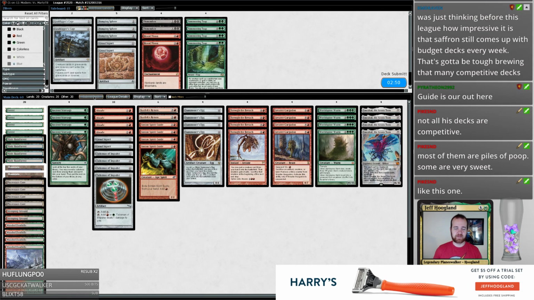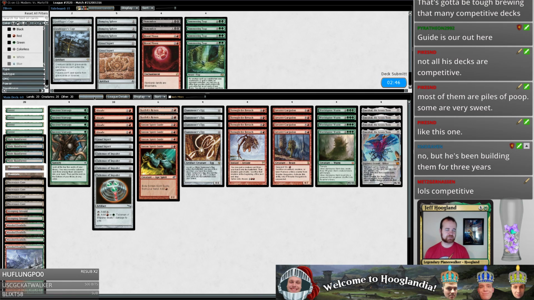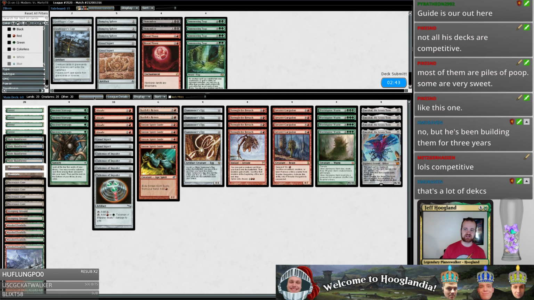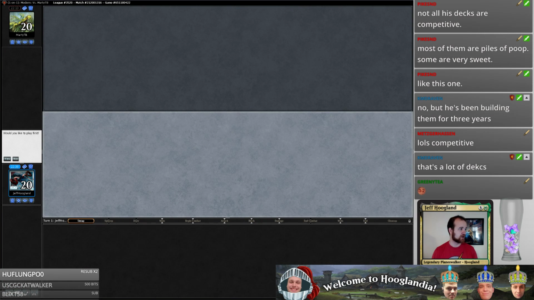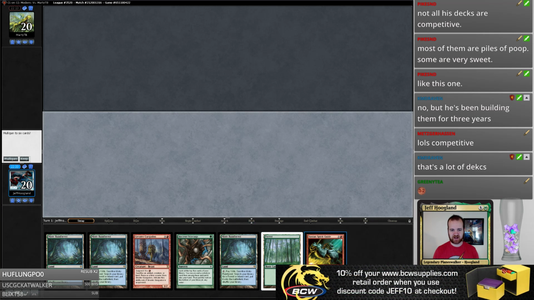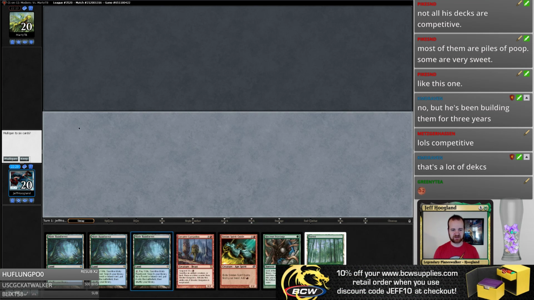Speaking as someone who builds a lot of decks, people often forget how many decks get left on the cutting room floor or poop, right? Like you gotta break a lot of omelets to make a few eggs. Eggs to make omelets. One of those things. Part of that analogy made sense. I promise.